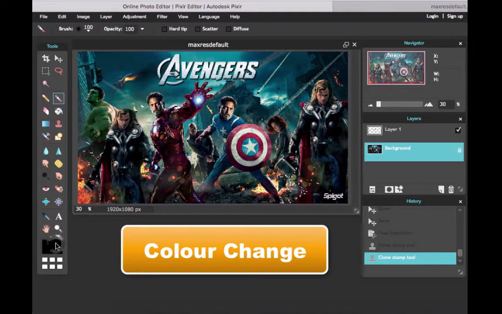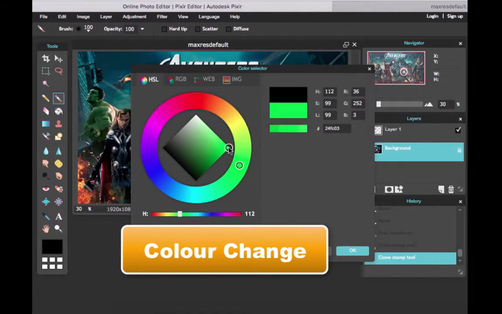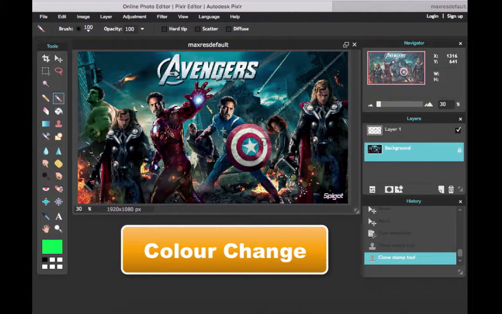And I will select a green color. That seems about right. If I paint over Captain America's shield now, it doesn't look very beautiful.